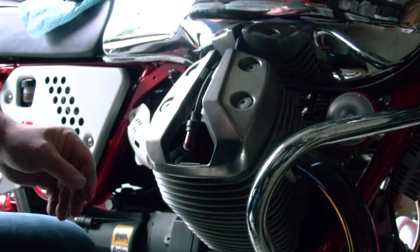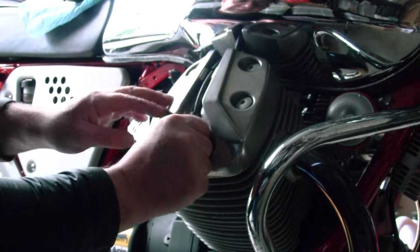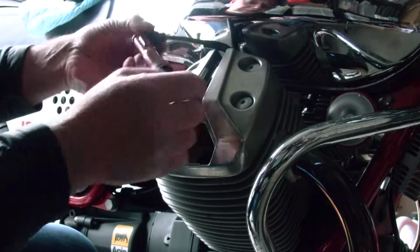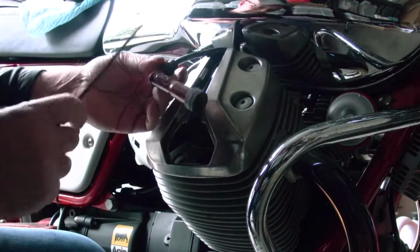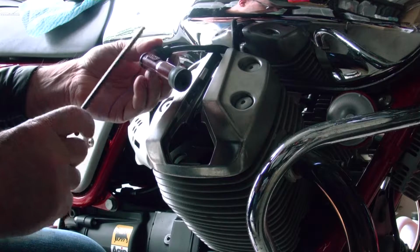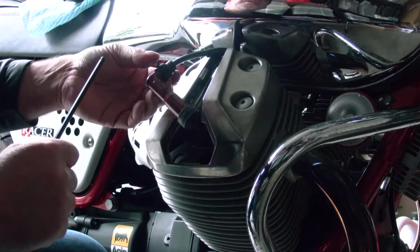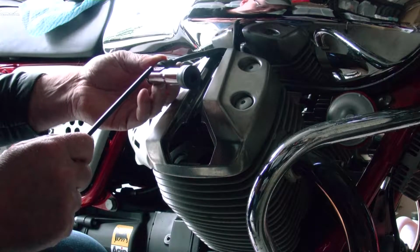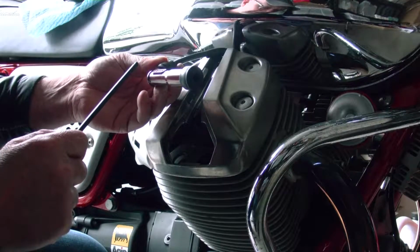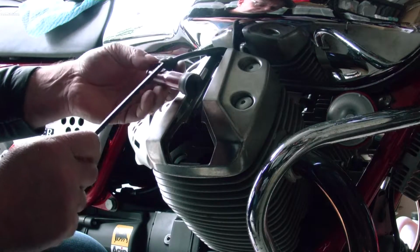Okay, alright, so under here we have the spark plug. Last weekend I actually changed the spark plug and the spark plug boot. The boots that come with the original bike aren't that great actually, so I replaced them with these high quality NGK ones, XD05F, and these ones are way better.